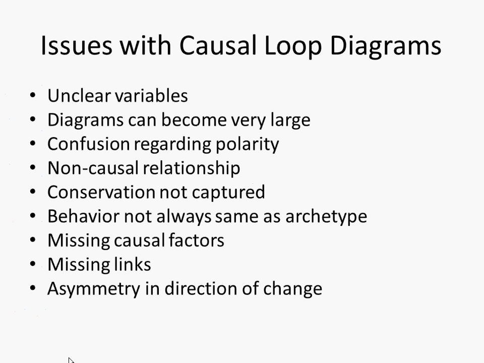Non-causal relationships, like imagine you had a diagram involving sleep disorders. A lot of students suffer sleep challenges, and you have amount of time spent sleeping, amount of time awake. If you have those as two variables, there's not a truly causal physical relationship between the two. Instead, it's a definitional relationship. The amount of time that you're awake is kind of time of the day minus the time you're asleep. And so to put a link between the two, you might say time awake has a negative link to time asleep, right? The more time I'm awake, the less time I'm asleep, and vice versa.